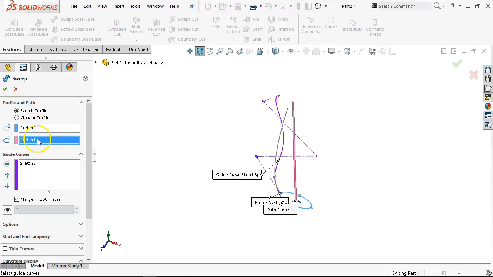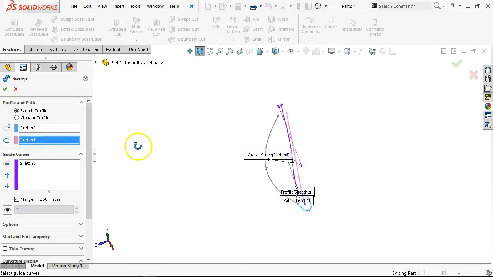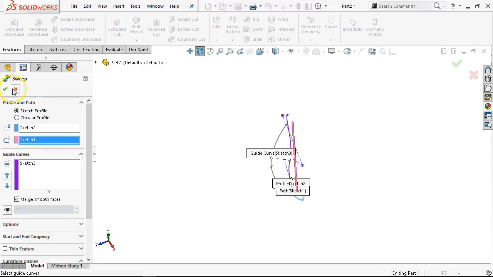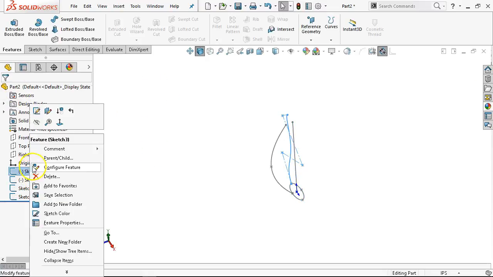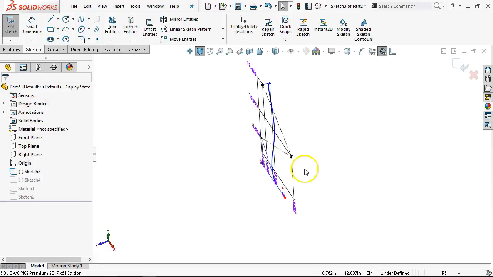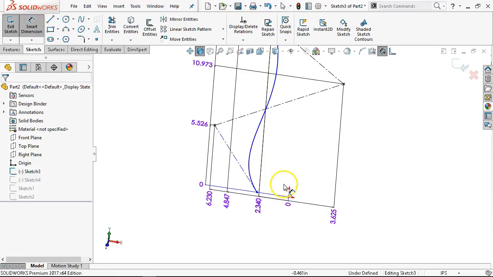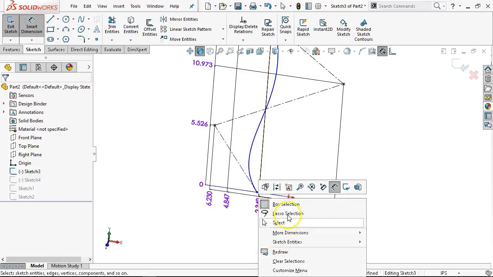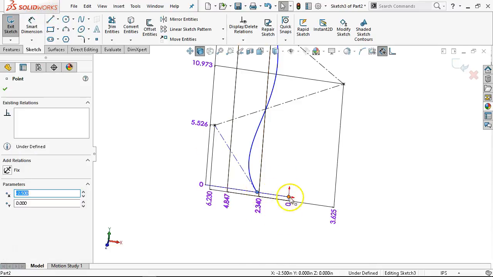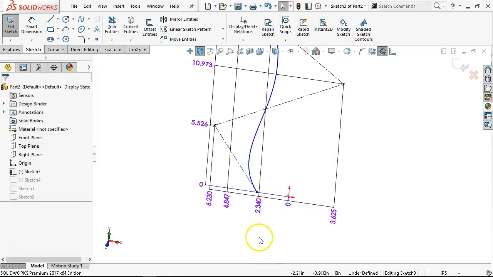Okay, make sure, double check. Yeah, let's just add it to the ordinate.